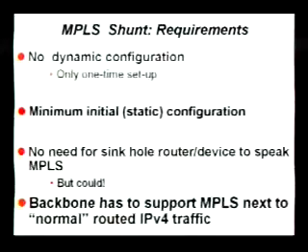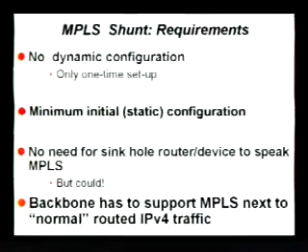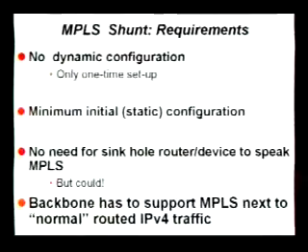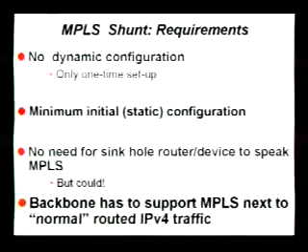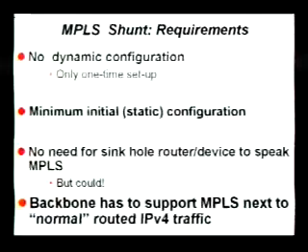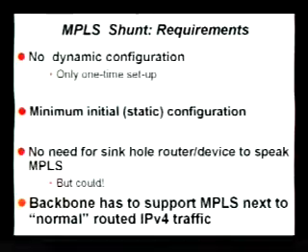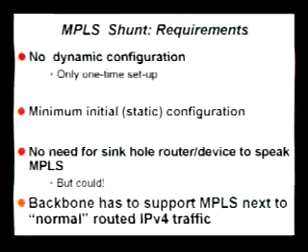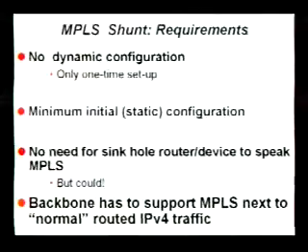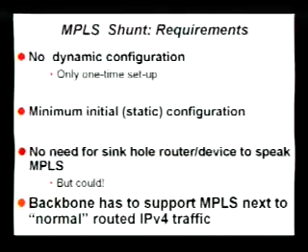The requirements that we impose on ourselves when we sit down to design those methods is first that when you want to activate this method, when you decide for a /28 or /32, I want to shunt it, that we will not have to do any dynamic configuration. So when you start the operation of this shunt, it will be without any dynamic configuration. The sink processor will be able to start the operation and the shunt will work. In addition, we require minimal initial configuration. So we don't want to start doing a huge configuration change in the routers and in the backbone in order to enable the method.